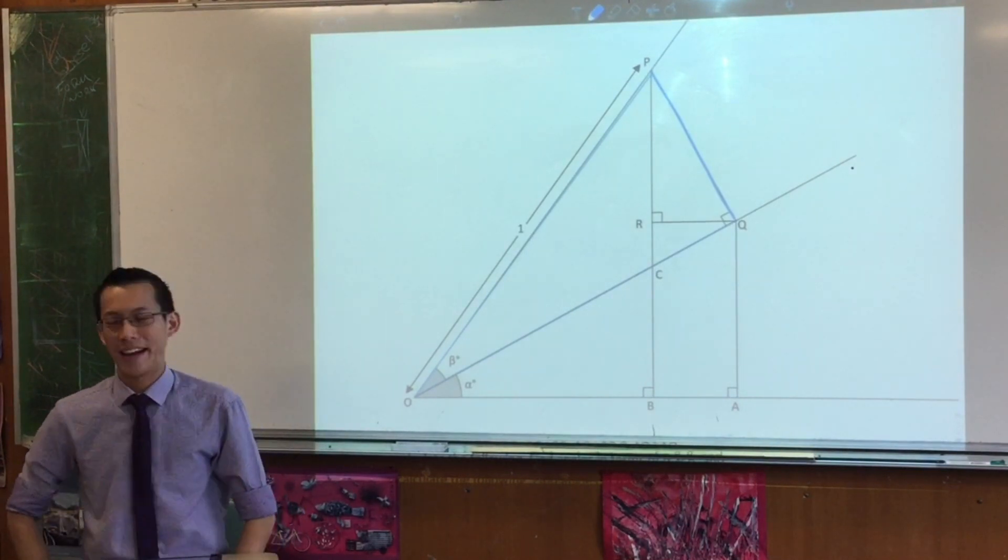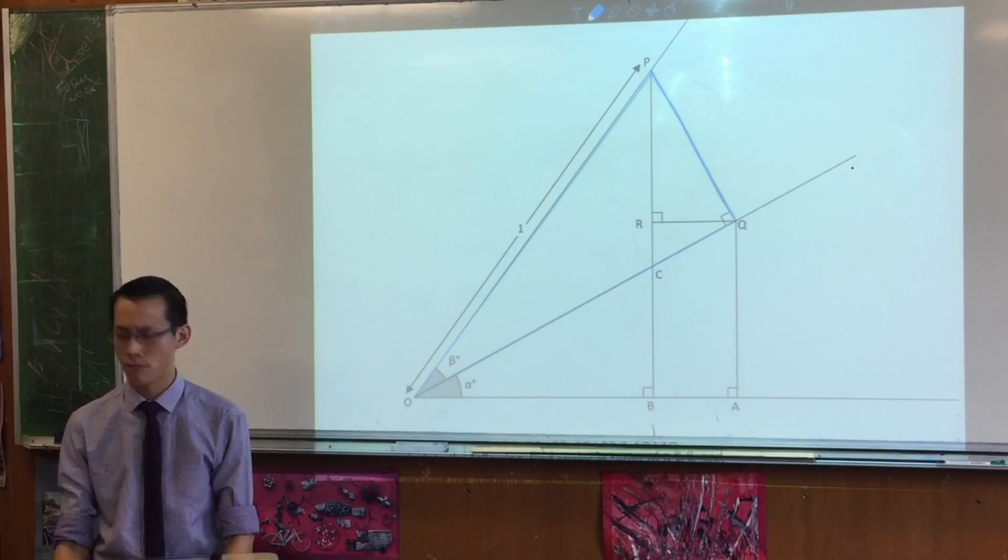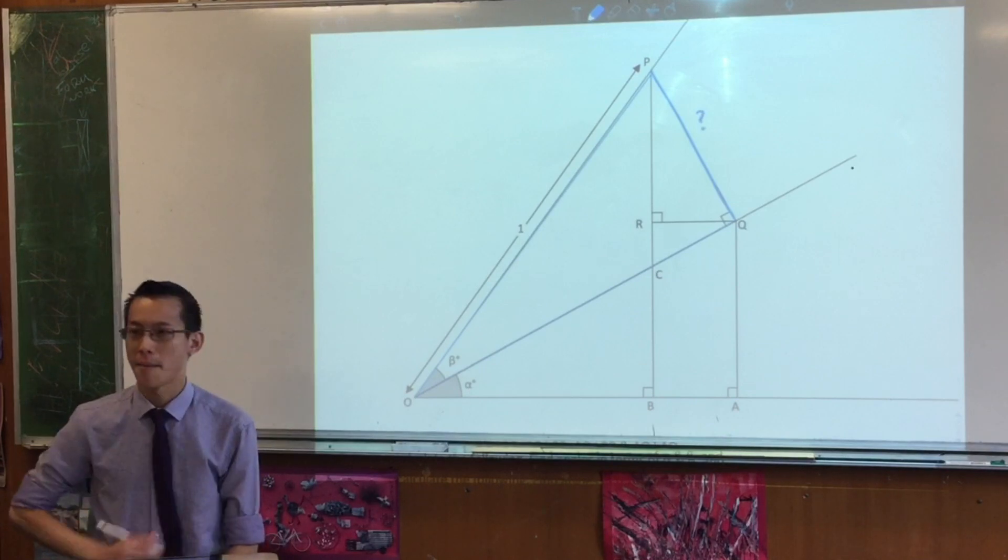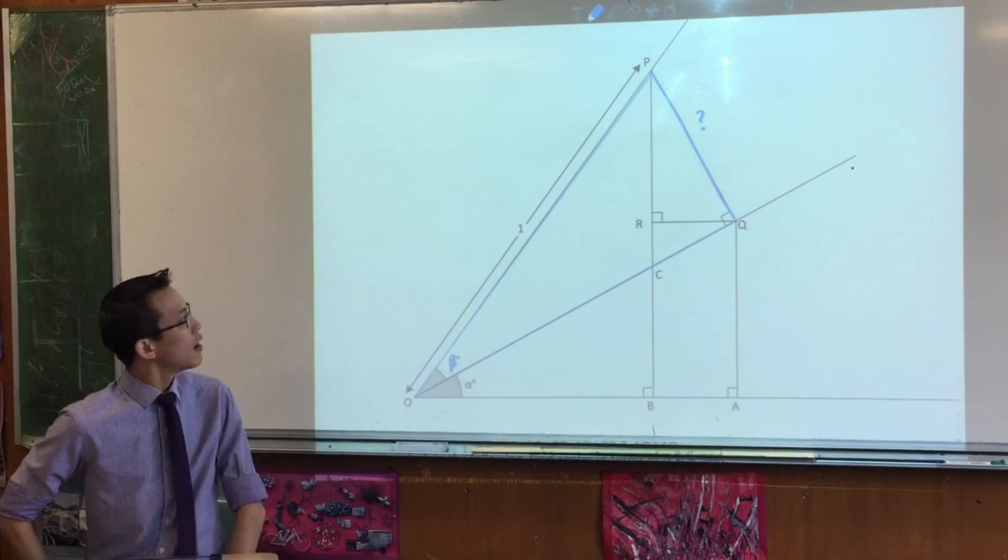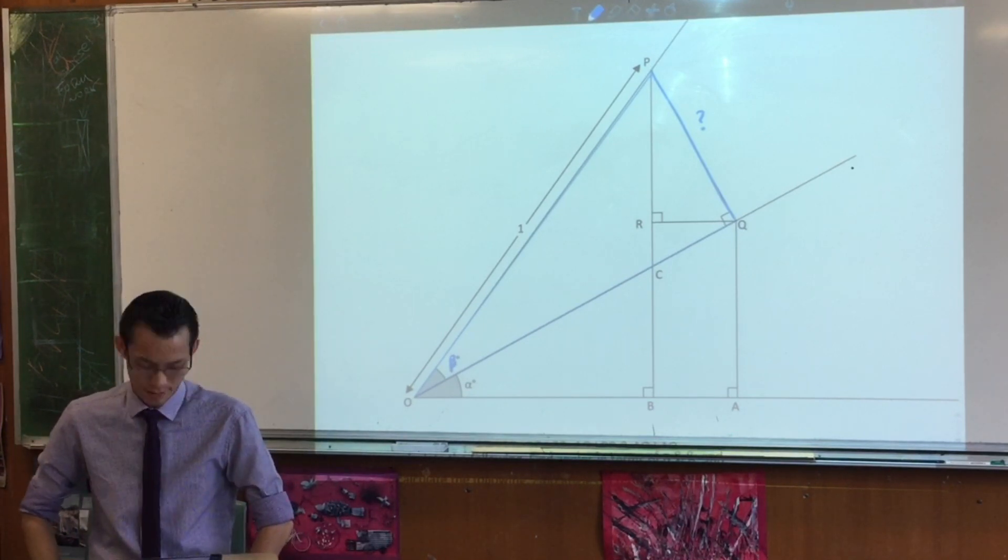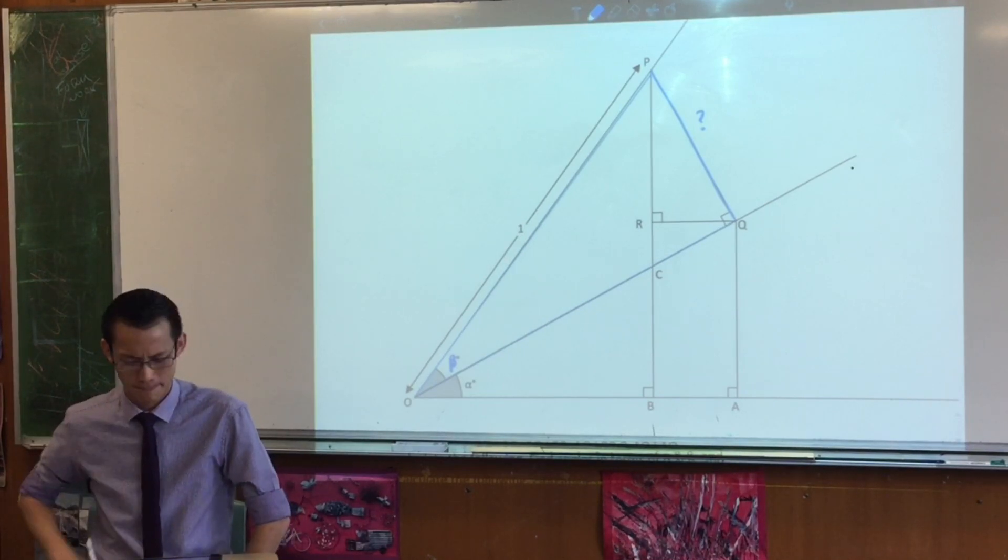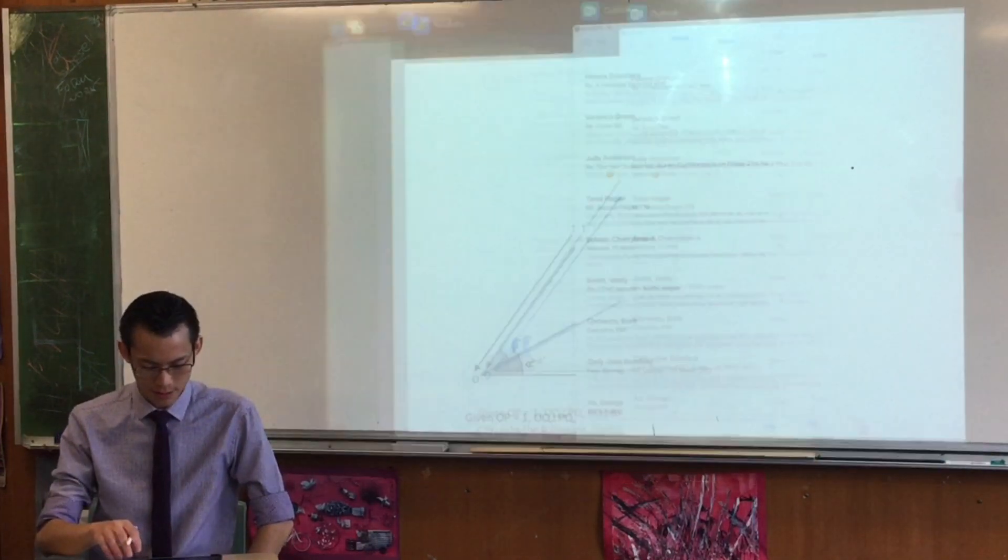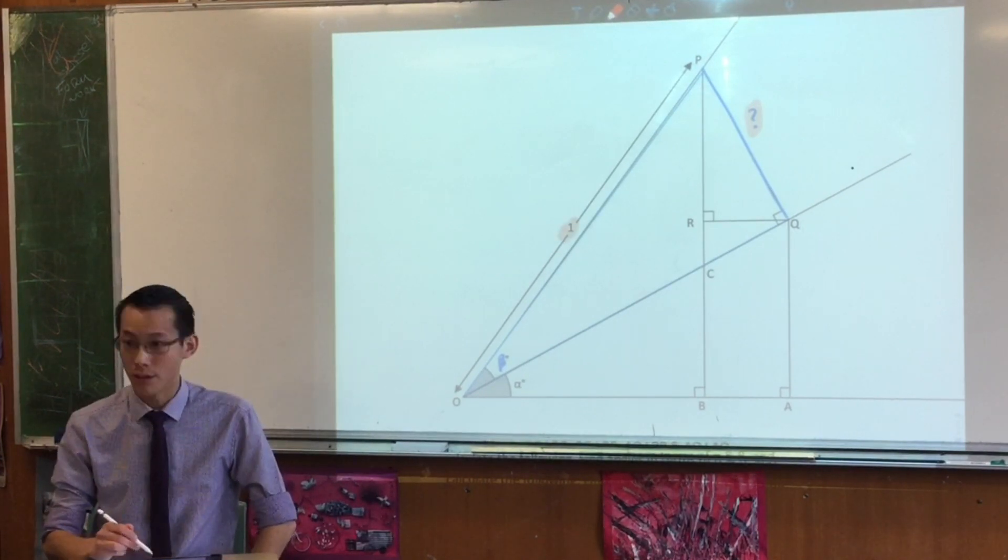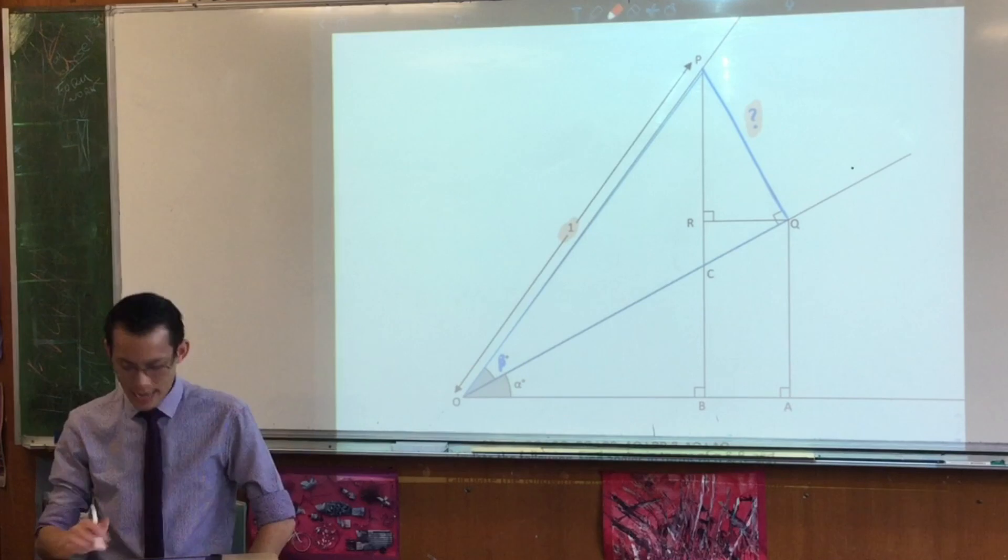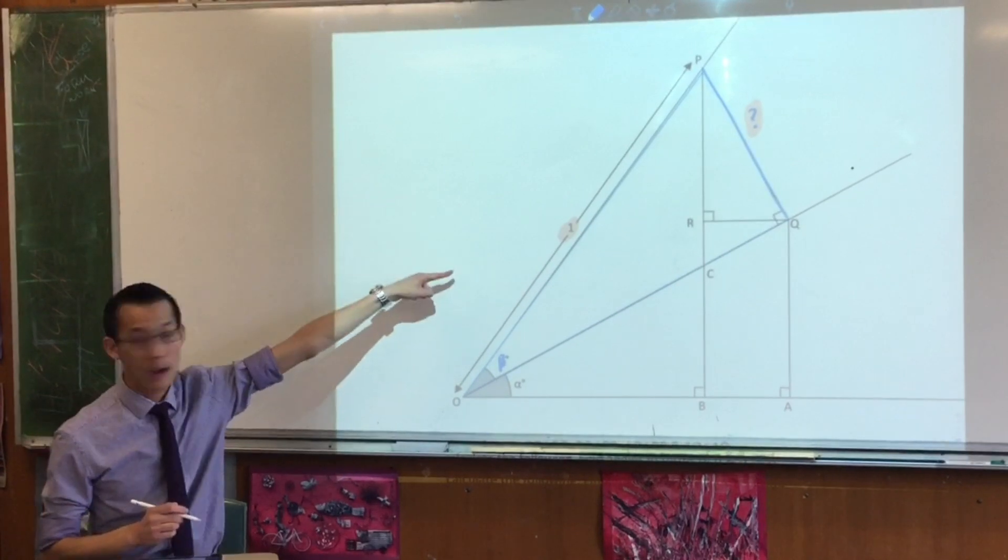Since it's a right-angled triangle, I can use all of the stuff I know from right-angled triangle trig. No sine rule, no cosine rule required. So have a look. This is what I'm after over here. And I know what this angle in the corner is. So have a look. How could I work out the length of that side with all the information that I've got? Any suggestions? Have a look. This is the side I'm after. This is the side I know. So what piece of information links those? Sine beta. Yeah.